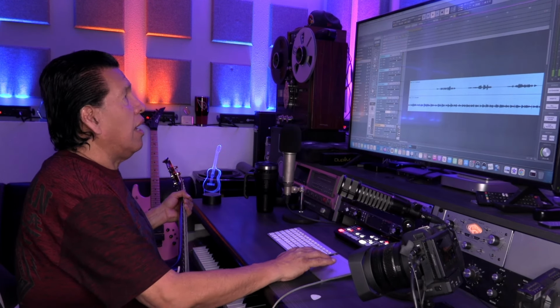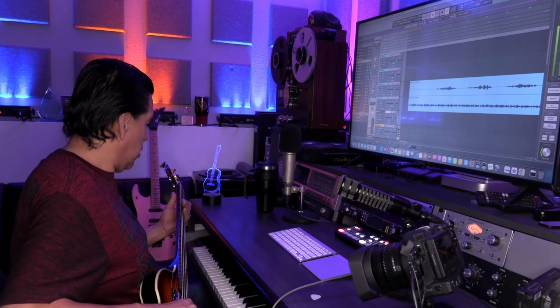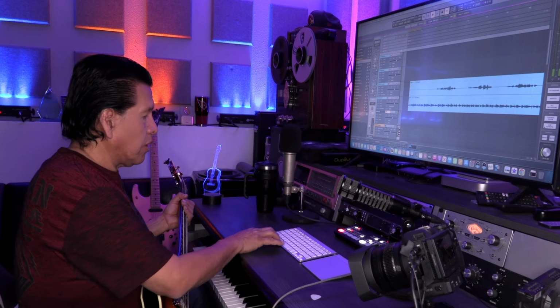I've got to put a pre-roll in here. I'll do that by one measure, so it gives me that before I start. Okay, I'm gonna do like that at the beginning.